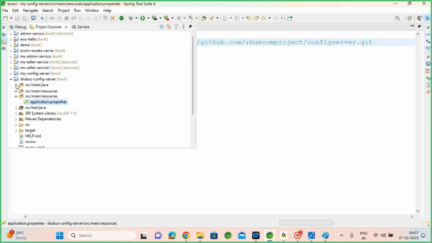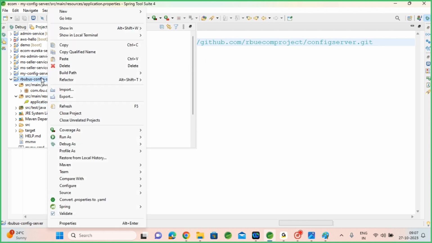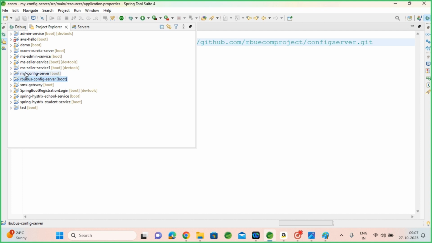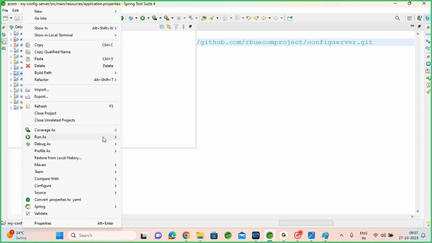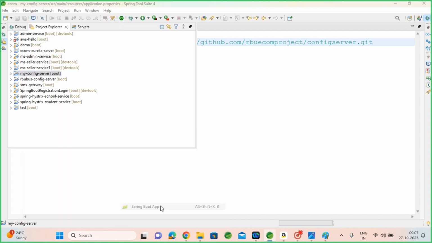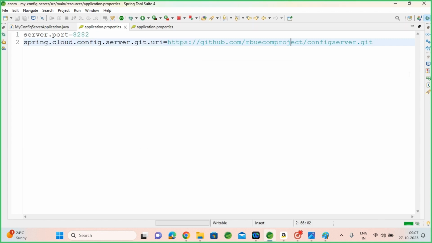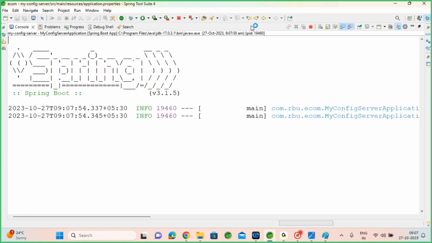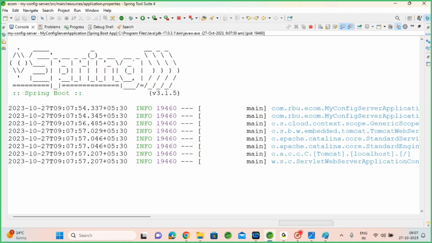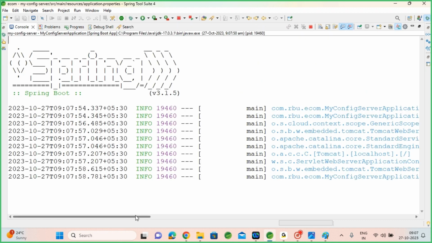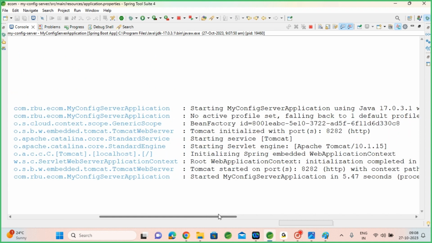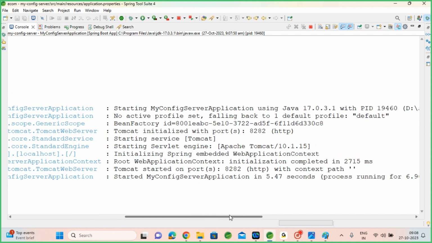So now, if you want to use these properties anywhere, first run this server, my config server. Started my config server.